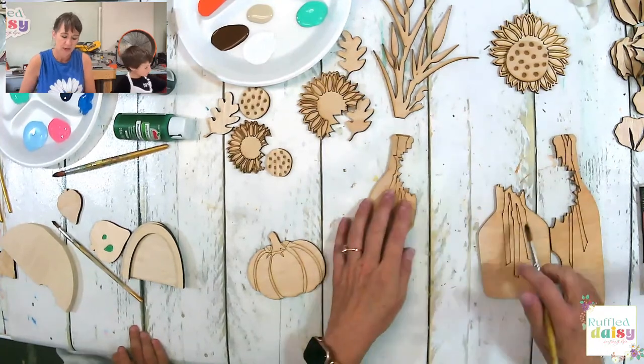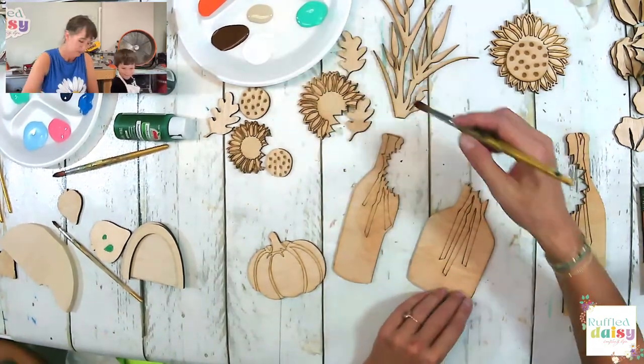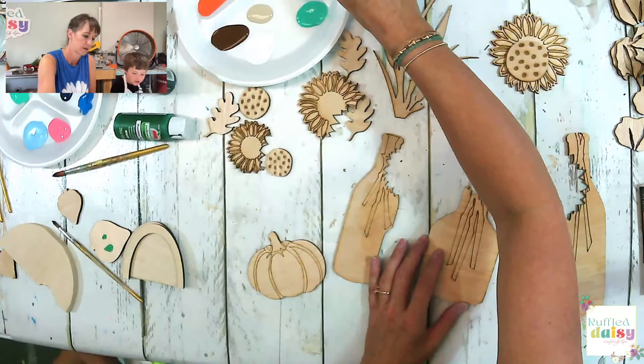With more enchanted shimmer. Look brown. I love it. I only got one more.